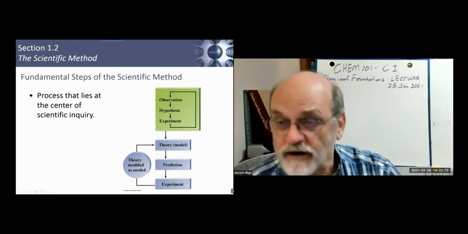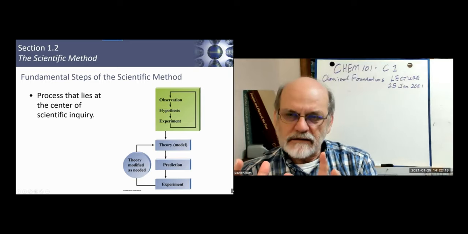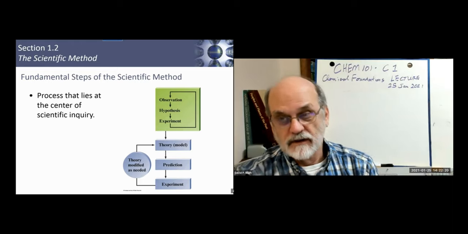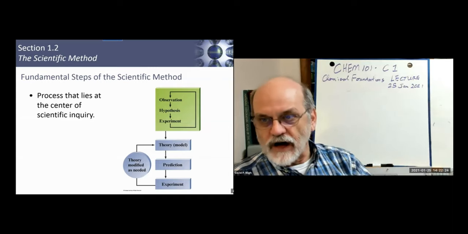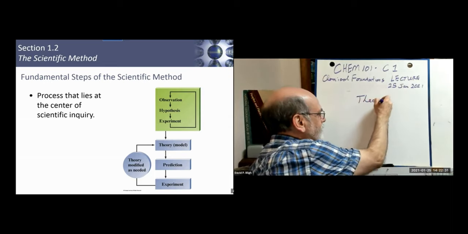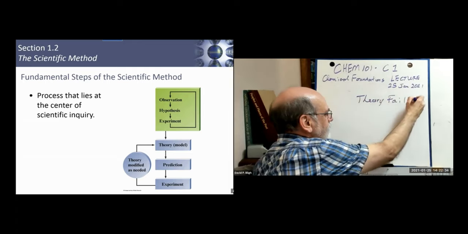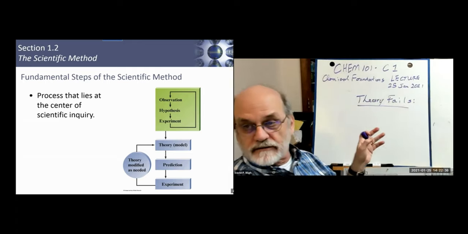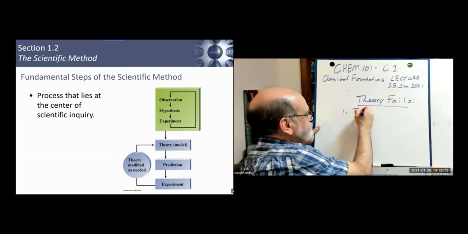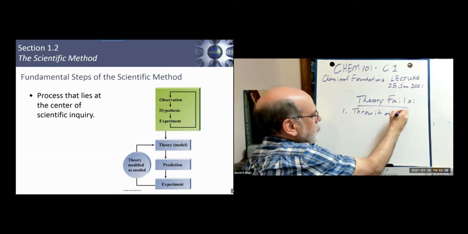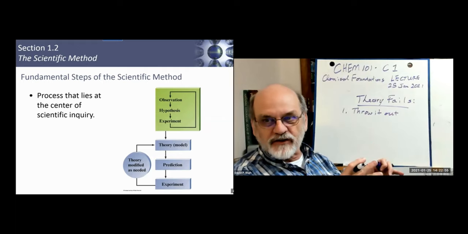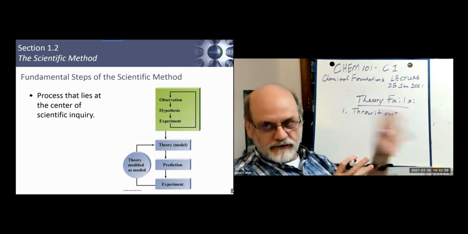Now, if you have a theory that works, but you come along time and again and find situations where it doesn't work, so what do you do then? You're stuck. Maybe you're stuck and maybe you're not. So what do you do when your theory fails? In my mind, you have three options. One, throw it out, start over again. If it's really bad and it fails many more times than it succeeds, throw it out.